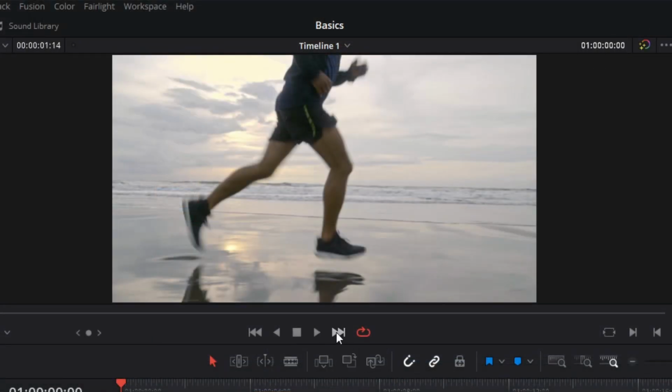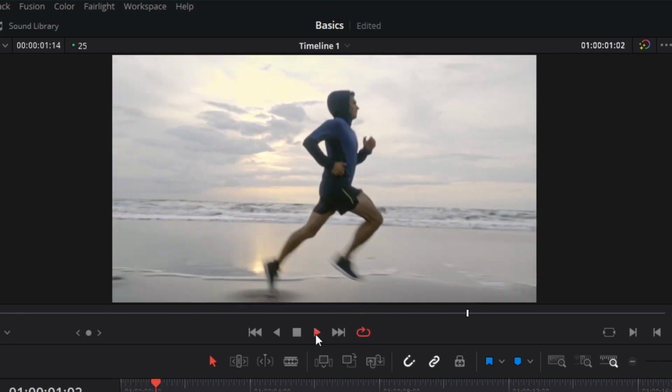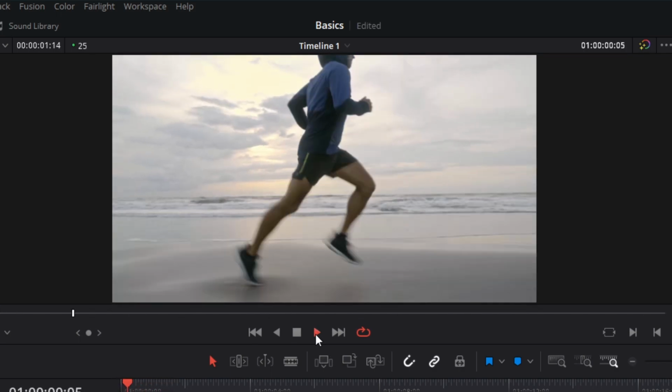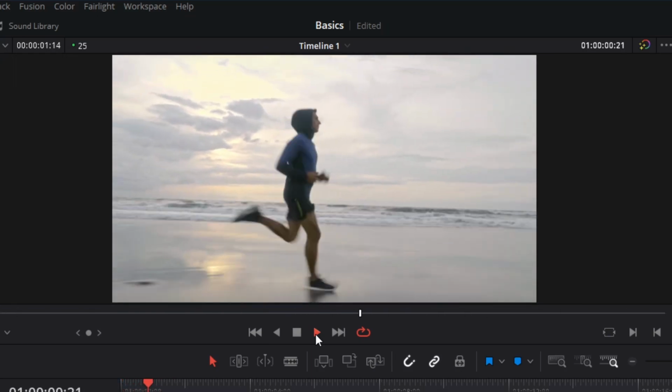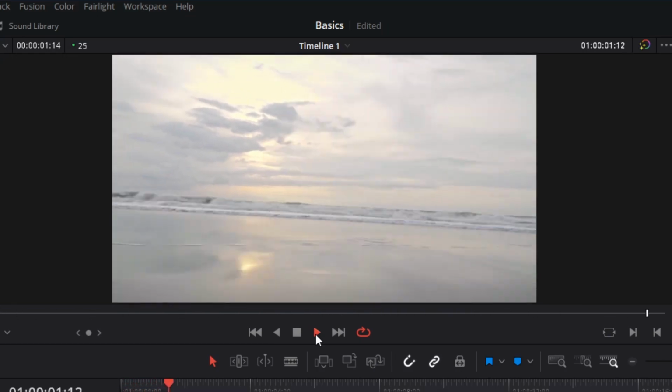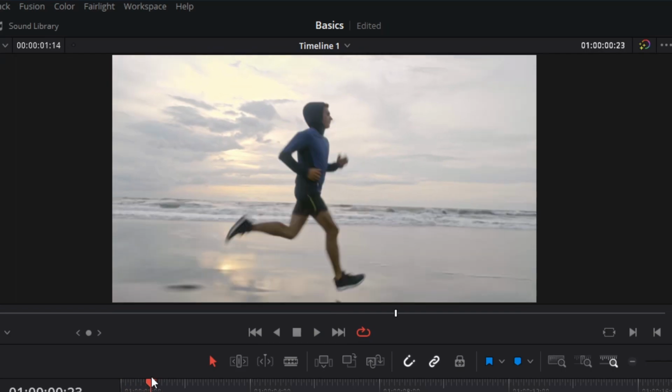And if we watch it, I'm going to turn on the loop mode and take a look. Play. Oh, this guy is just floating. He's not even running. He's just flying. Look at how fast this is. All right, let's stop that because that kind of makes you dizzy.